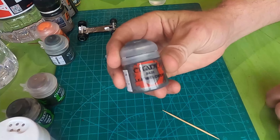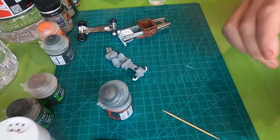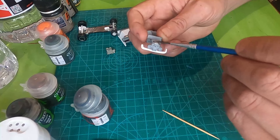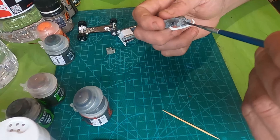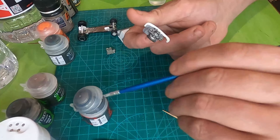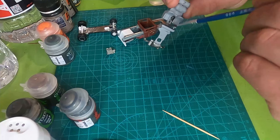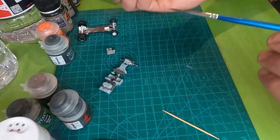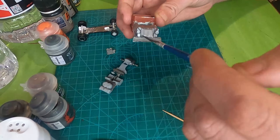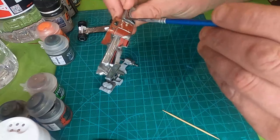Into painting now. What self-respecting Outlaw Speed Shop fan would I be if I did not use this? Quite some amount of Lead Belcher going down. I use this as a basic base to give me my steel look — over that horrible skull there. Just chuck it down, it's going to give us a basic steel coat. Paint all the steel panels — all the ones I want to look like steel — and also paint some on the body to look like areas of rough steel.